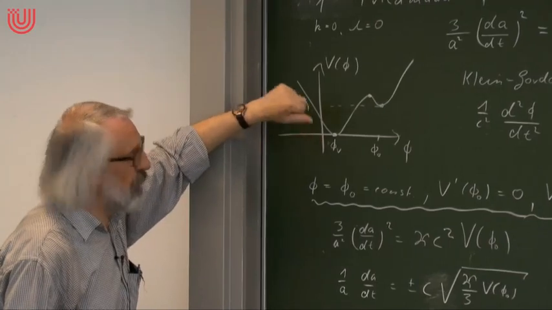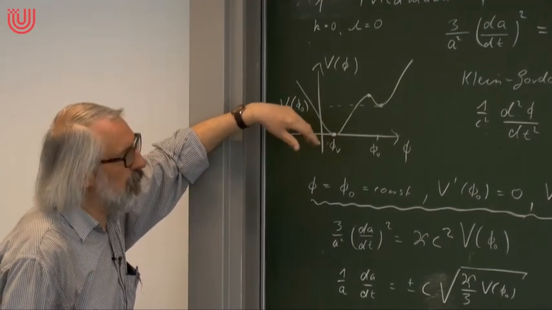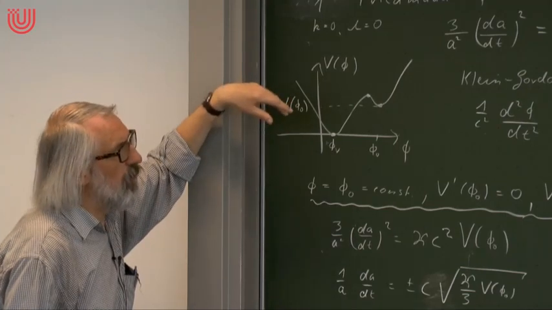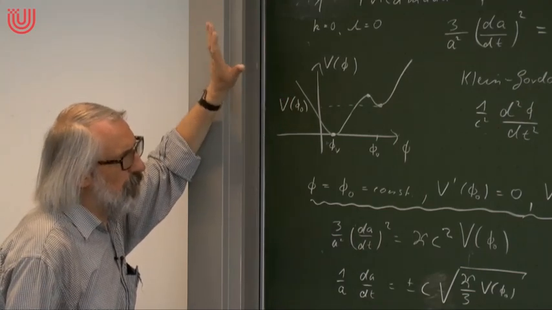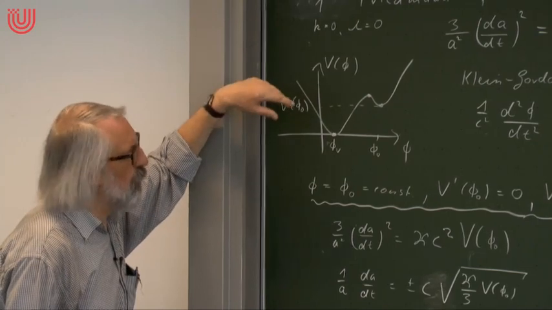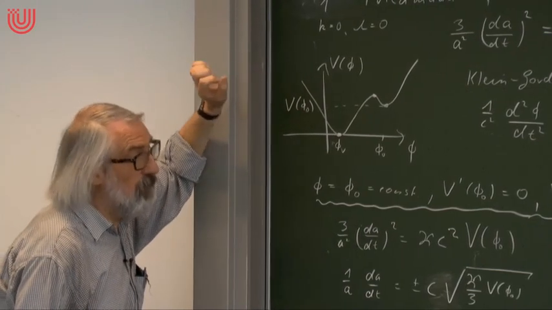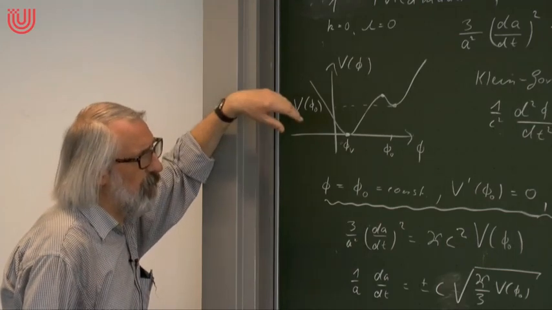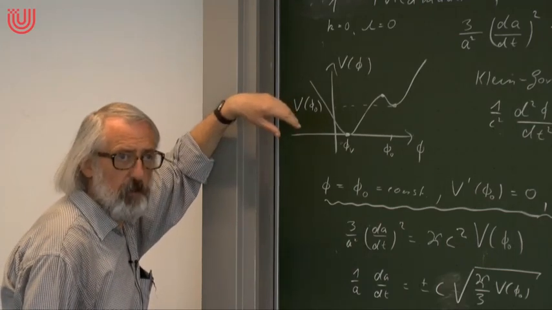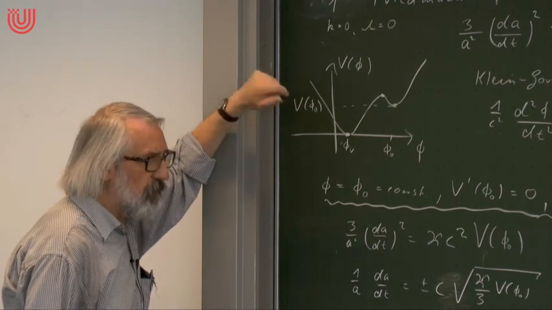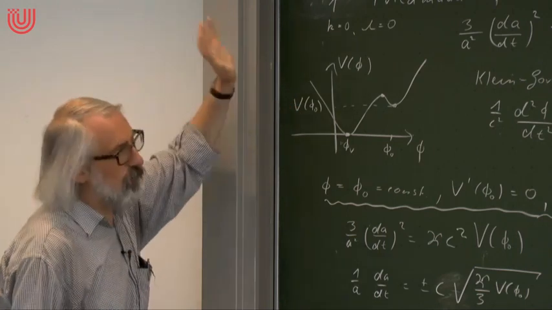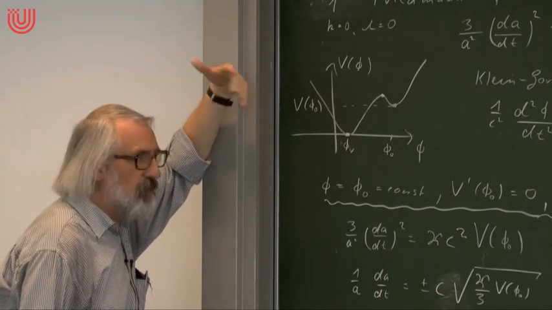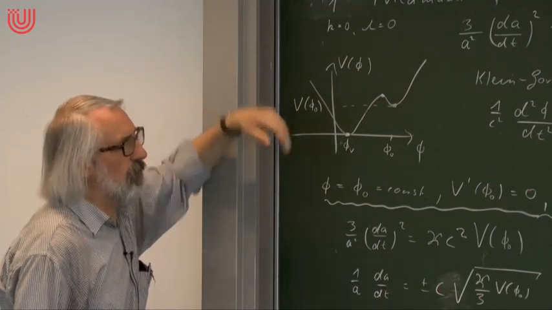So your potential should have a second minimum. Then you could mimic a cosmological constant which is stable at least over a certain while. And if you mimic the cosmological constant which produces the accelerated universe we need now, for the observation now, then you call this scalar field quintessence. Yeah? Quintessence is a reinterpretation of the cosmological constant put to the right-hand side and then interpreted as a scalar field source. And this scalar field is called the quintessence field.